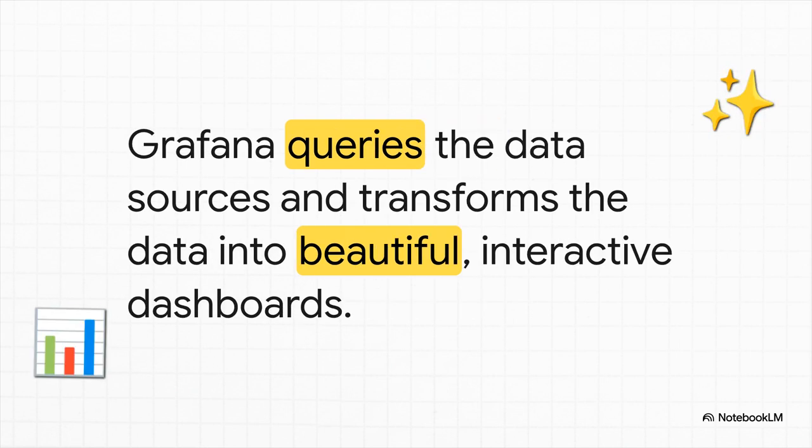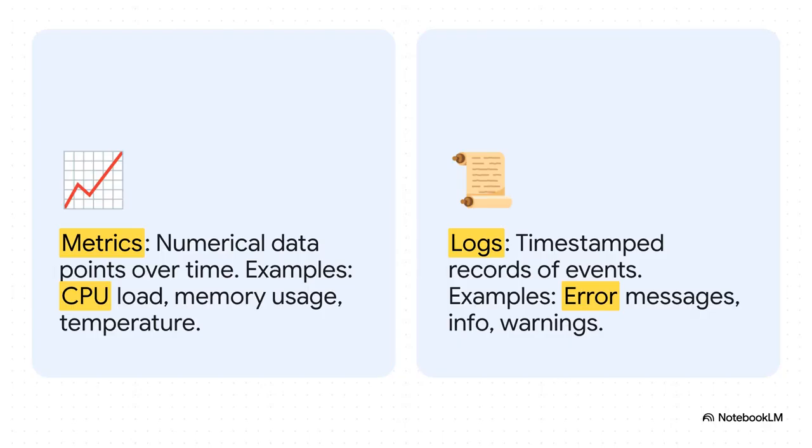And here's the final and maybe the most important piece of the puzzle. The Grafana server itself doesn't actually store any of your data. Nope, it just connects to your data sources, asks for the specific info you want, and then it does the magic of transforming that data into the awesome charts and graphs you see on your screen. The kind of data Grafana works with usually falls into two main buckets. On one side, you've got metrics. These are just numbers that are measured over time, stuff like your CPU usage or the temperature. On the other side, you have logs. Think of these as a diary for your system. Timestamped notes about every single thing that happens, like an error message or a system warning. And the cool thing is, Grafana handles both beautifully.